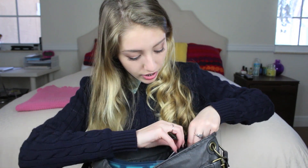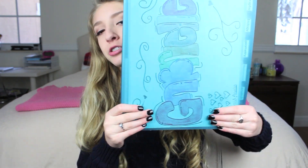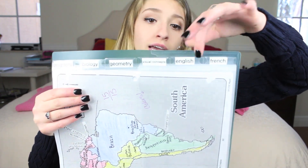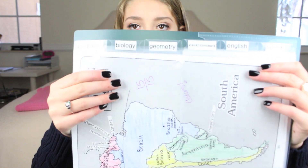There's a zipper right there, so that's where I keep my calculator. Then I have my folder — I have my name on it so I won't open it too high. I love this folder and I've been using this style every single year. My friend drew my name 'Gabrielle' on it and I colored it in for the front. I have sections for geography, biology, geometry, visual concepts, English, and French — I used my label maker to make the labels. In the back there's another folder section where I keep paper. It's an Office Depot brand folder and I love it.